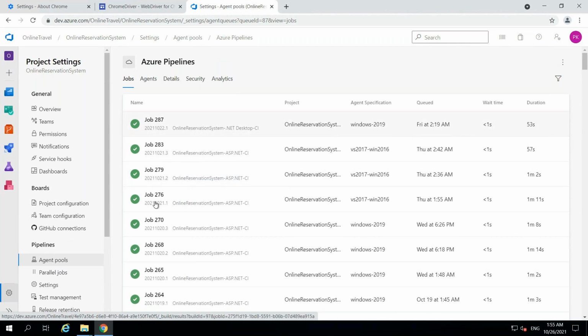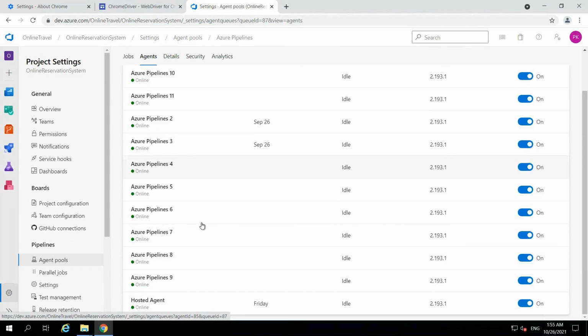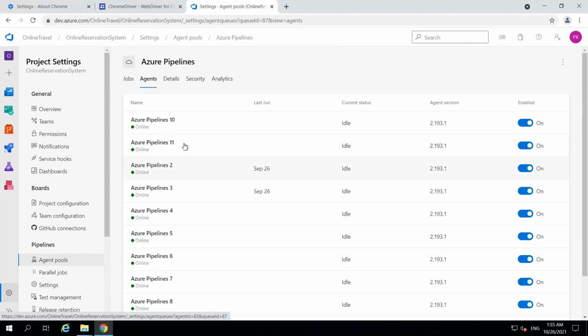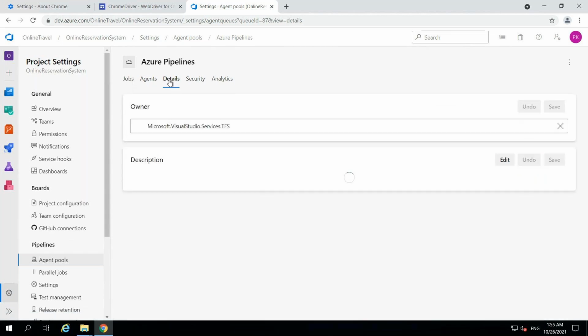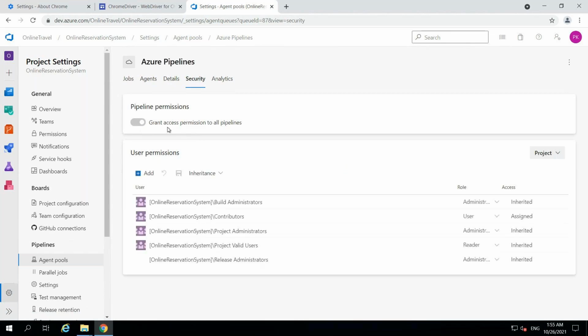That is what it is showing here. It shows the agents as well. Each time we run our pipeline, it creates the agents with some name, Microsoft hosted agents. It will tell you the details and security, who can access these agents, and some analytics as well.